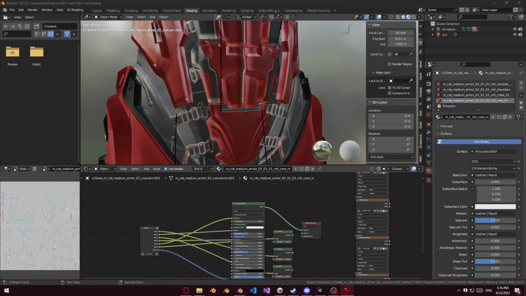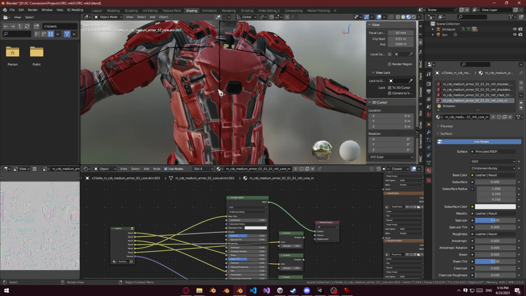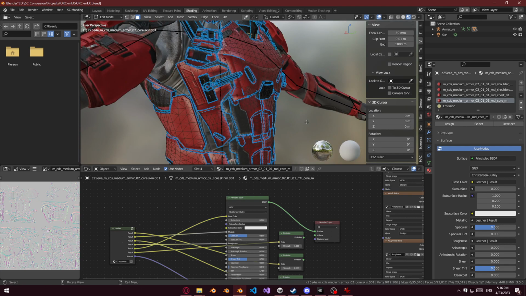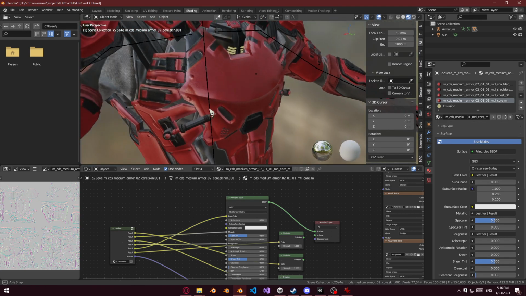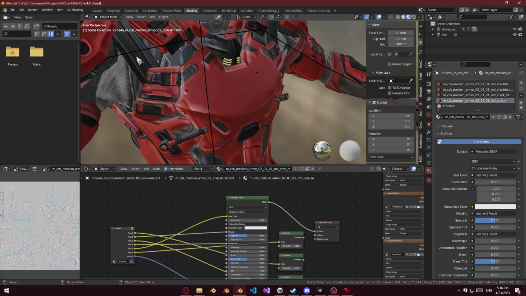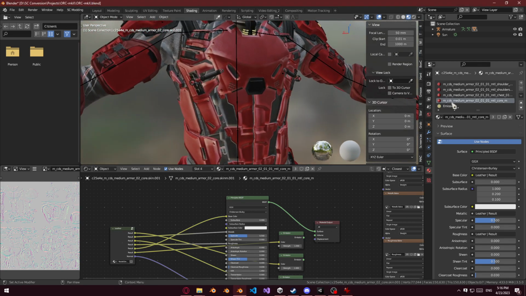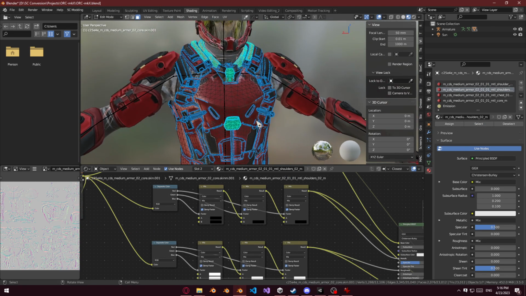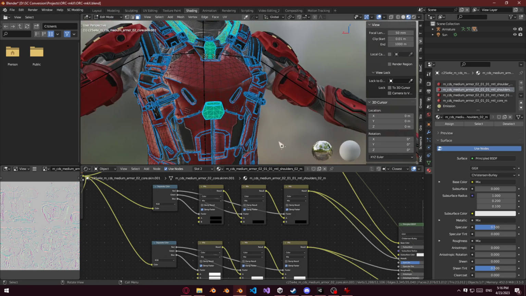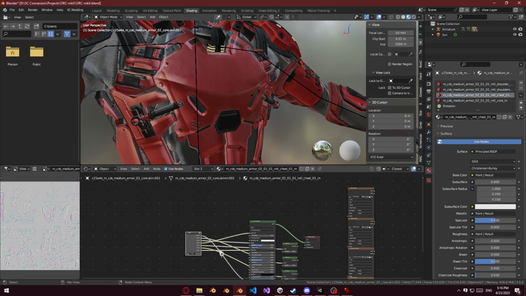Now, is there any other work that I need to do on this material in particular? The one with the leather. That's this one. It looks like we should be all good for the most part. The only thing I really needed to change was that leather bit around the shoulder. I'm not so sure about these, because this more or less appears to be the same as this.